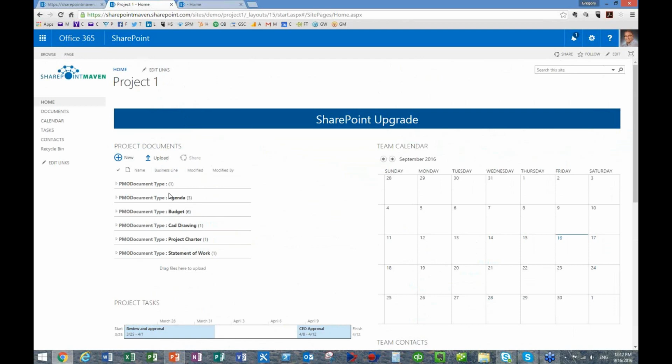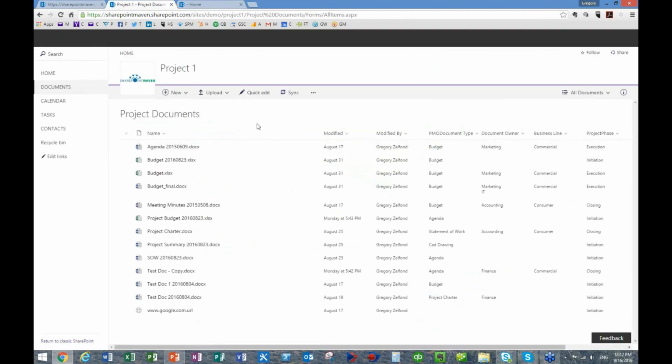So let's talk about web parts now, the other building components. And so look, you might need to store different types of content, like documents or events or tasks. And you know how on your iPhone there is an app for just about everything? Same idea with SharePoint. You have an app, or we call it web part in SharePoint, that stores different types of content. For example, if you want to manage documents, there is a web part called Documents, and when we create a site, we'll create the web part. You will see how it looks, etc., etc. But I'm showing you kind of the finished product.